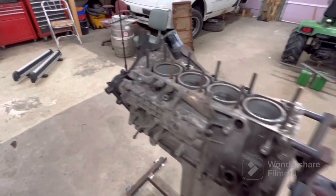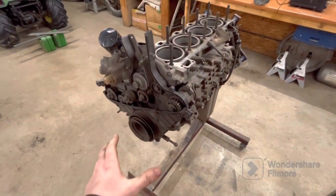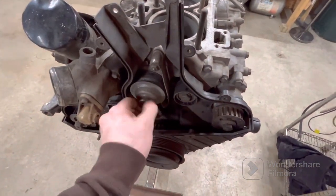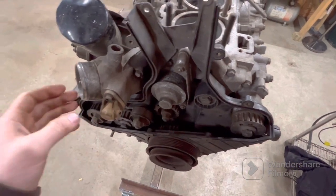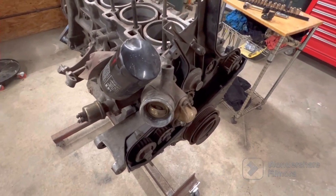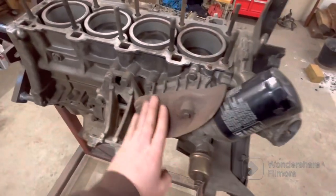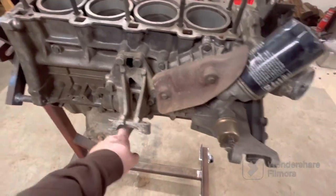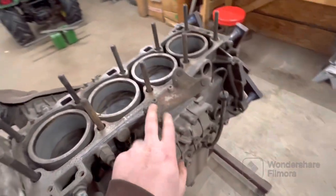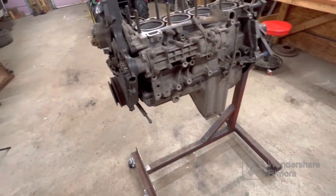Now with this engine up on the stand, what I'm going to start doing is I'll take everything on the front of it off, because all this is going to get replaced. I'll get new rollers on everything and new water pump. I might keep the thermostat, I don't know, we'll see if it's still good. I'll check it. Tear the oil filter off, the oil cooler housing, we'll get this all taken apart. Probably take off the balance shaft covers, get all the little brackets and stuff off, and then I'll flip it over and pull the oil pan off and take a look at the bottom end.